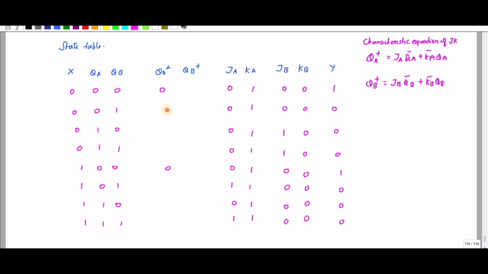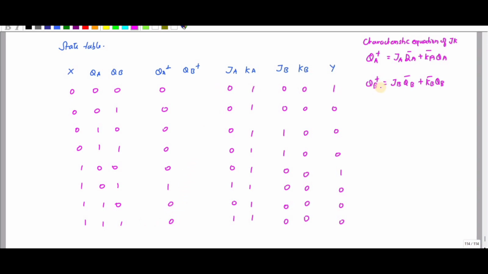Since it is 1, it is 0, 1. Anyway, this term is 0. If J is 0, definitely this will go to 0. For this one, there is 1 and 1, so this is 1, and if I substitute, this is 0, so this is also 0.